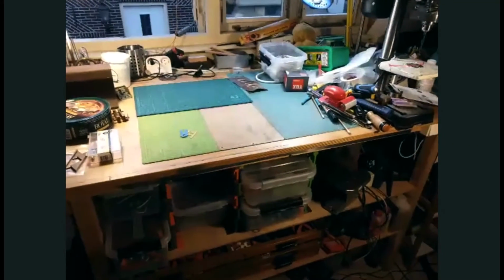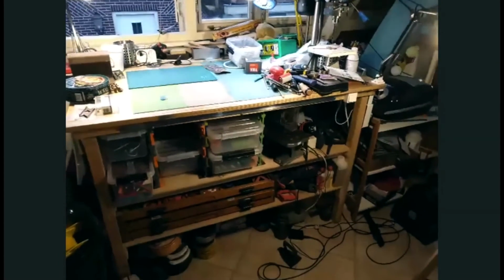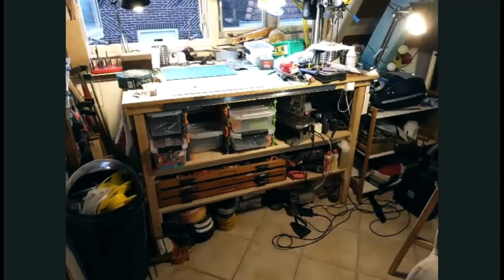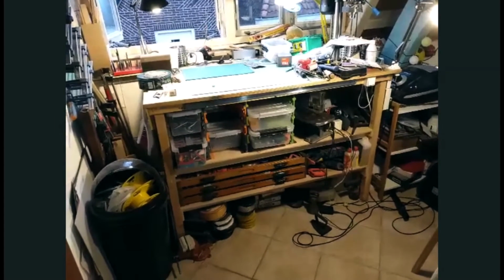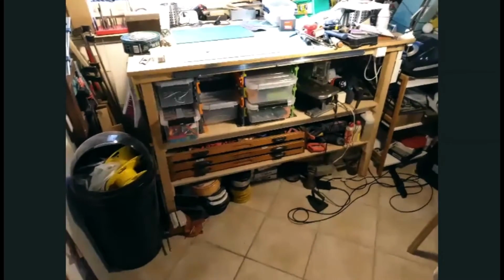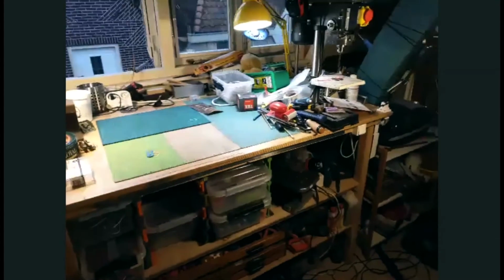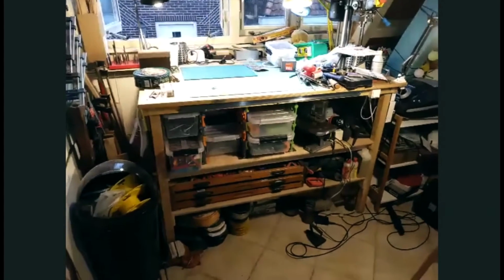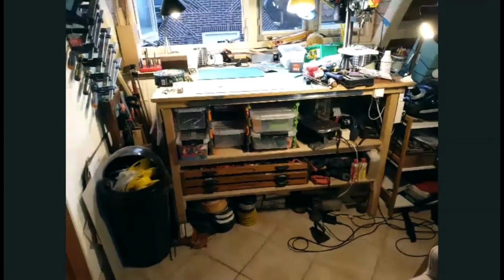And what else? Sorry, what you just showed us, is this your stock, or are these your tools? Yeah, that's my stock, and this mostly covers one month's sales or something like that. So if I didn't print anything in a month, I would run out of this. And just a few days ago, it was almost empty because I was spending so much time printing different things, and so I almost didn't print corner cutting jigs at all. So the box was almost empty, and I had to start printing them fast.